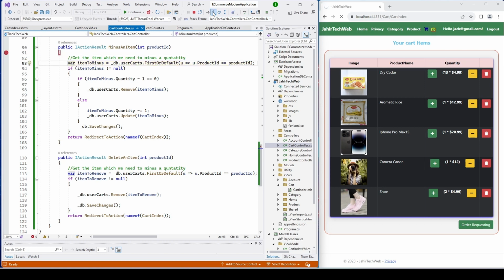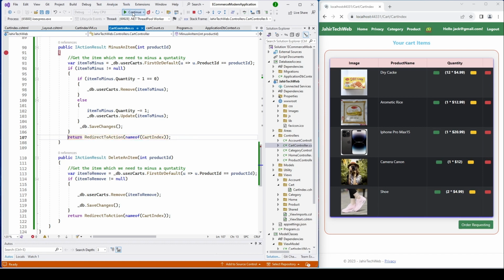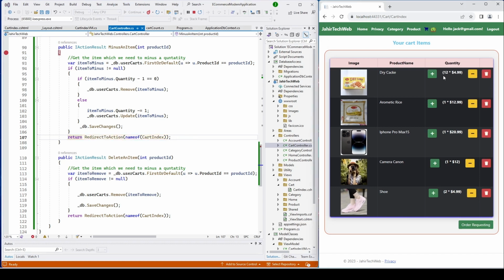Let's go down. Now we load the product over here and then we go into our if condition, and we are checking, when we are decreasing an item by one, if it is equal to zero or not, right? If it is equal to zero, then we'll remove it. If not, then we'll just decrease the quantity by one. Now you can see we are decreasing quantity by one. Okay, so let's go, and it is saving the database, and will return us to our index page. Click on continue. Now you see the expected result.